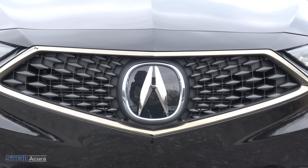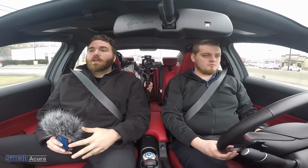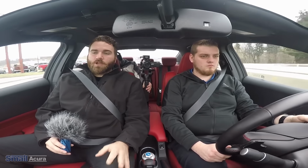Now it does complete all of Acura's lines, and it's also going to come with a lot more standard features. I know we're in a top of the line car right now, but even on the lower end of the spectrum, you're still going to get a lot of basic features come standard, which has now been an Acura thing. Our standard and premium models aren't going to have nothing on them. It used to be you had to add Acura Watch to do that. Now all Acura Watch features are standard.